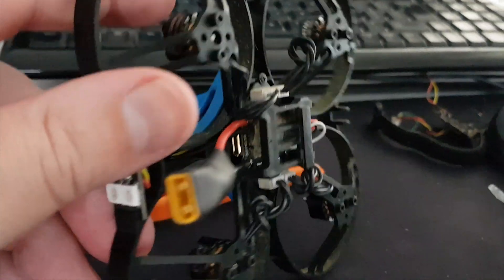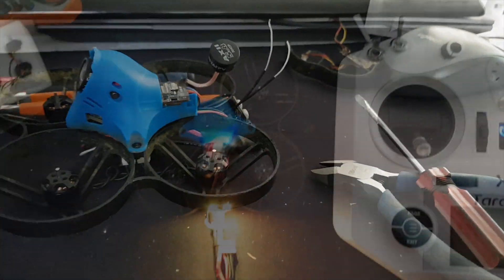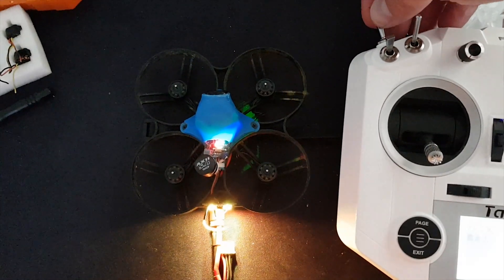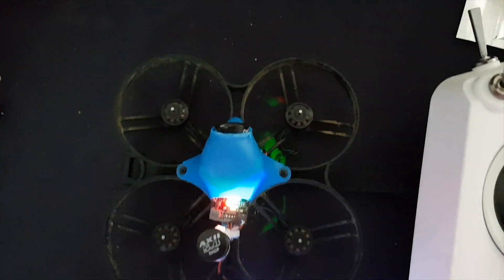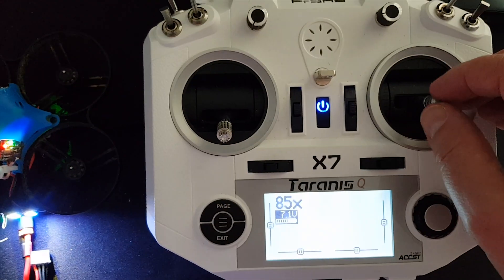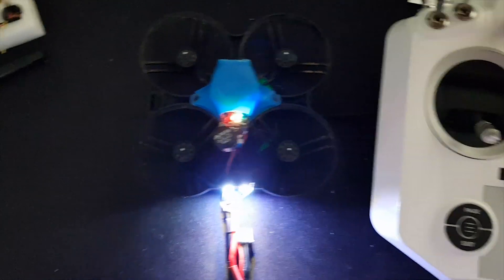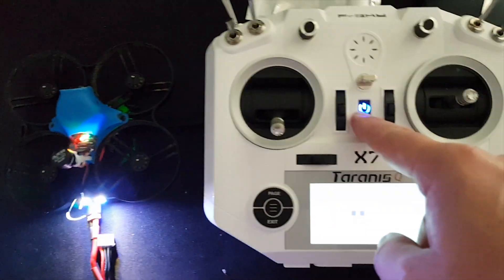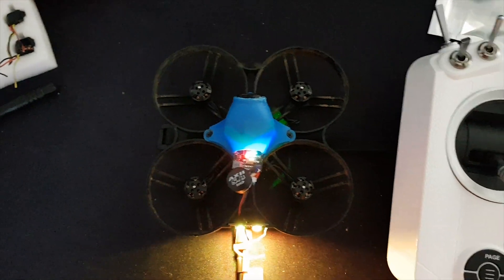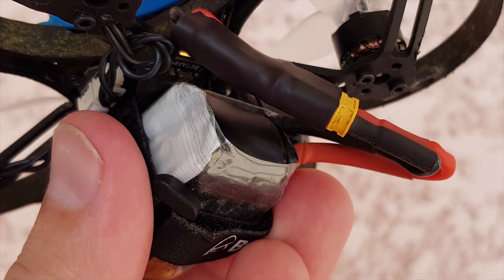Here I've finished the quad. You can see the long connectors and the motors all connected together — it's ready. I tested all the electronics and it works; each motor was spinning accurately in the correct position. This means the components that were burning in my last video were not too severely damaged, so I can go ahead.